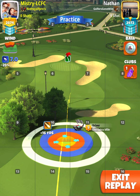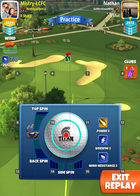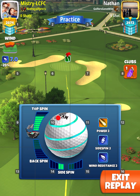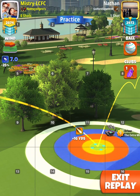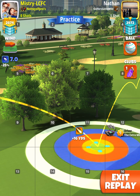Max but one top spin, so that's 7 top spin, 2 left spin. Adjust and don't push up. So max but one top spin, 2 left spin. Just 10% max.